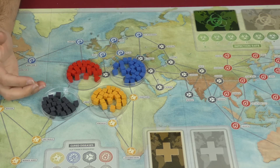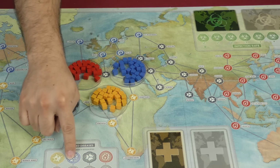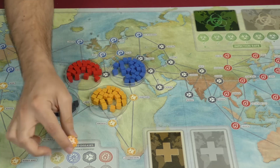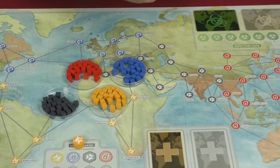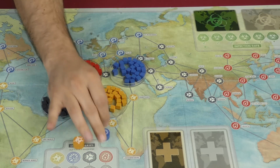The tokens that mark the different disease cures down here look great. They're nice and chunky wooden tokens. Very well done. They've got on the other side, of course, the ability to denote that something has been eradicated. So I like these. Those look great.